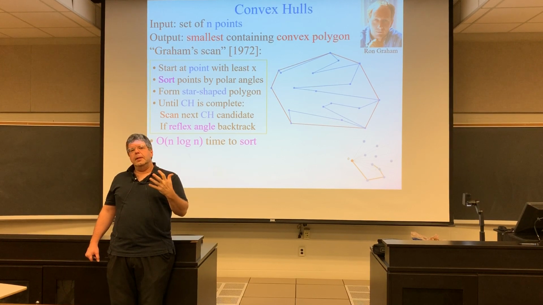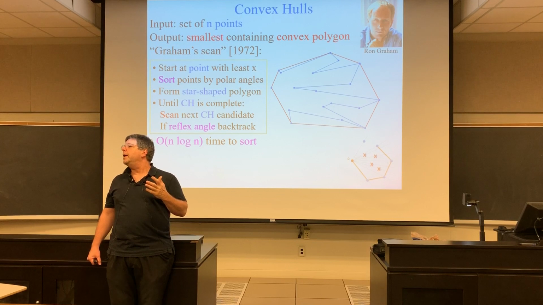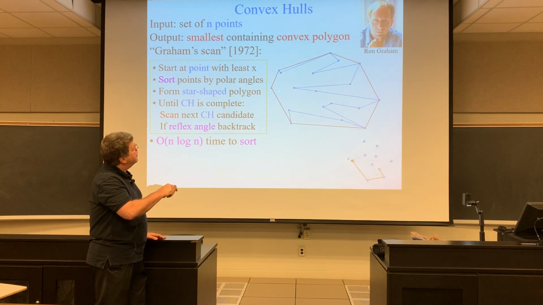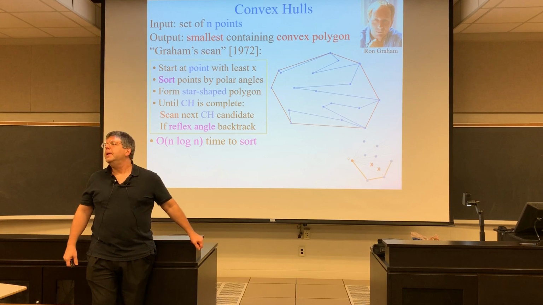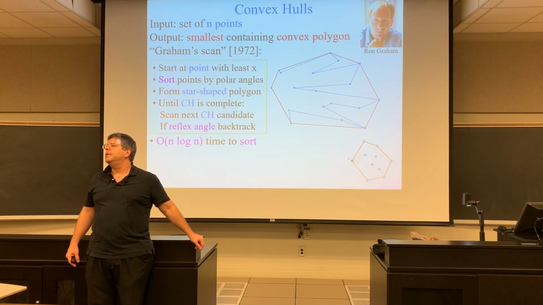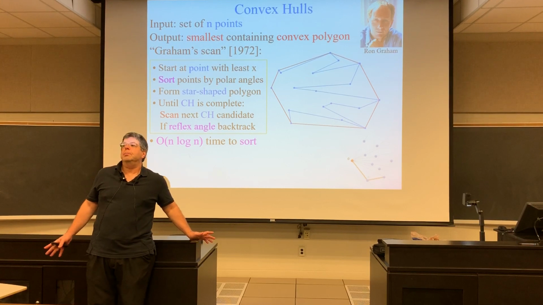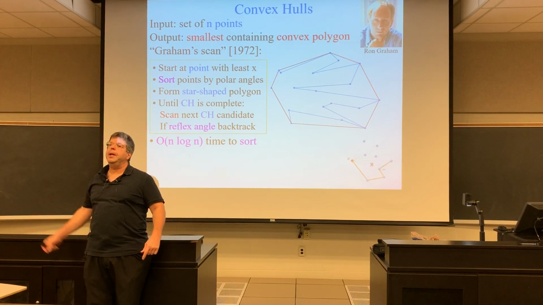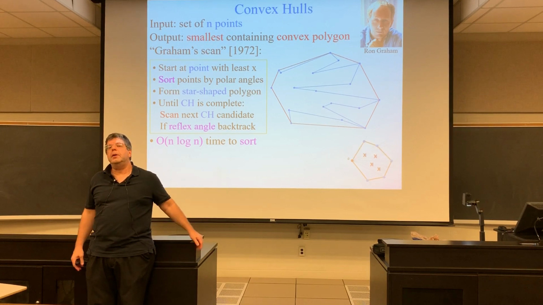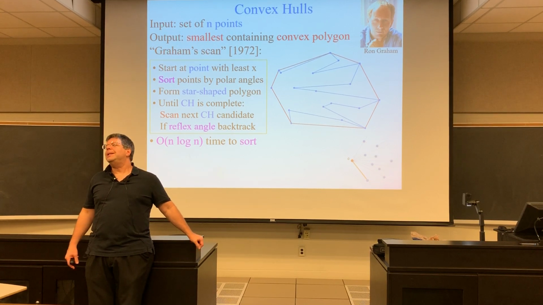Intuitively, you're right to suspect that it could be n squared. Why? Because you're going to go through every point, right? So that's n points right there you're going to go through. That's unavoidable, so at least linear. You can't not look at one point, because that point could be very far away, and that could be part of the convex hull. If you skipped it, you'll never know, and you won't include it in the convex hull. So that's a proof that it's got to be at least n. Every point's got to be inspected at least once.